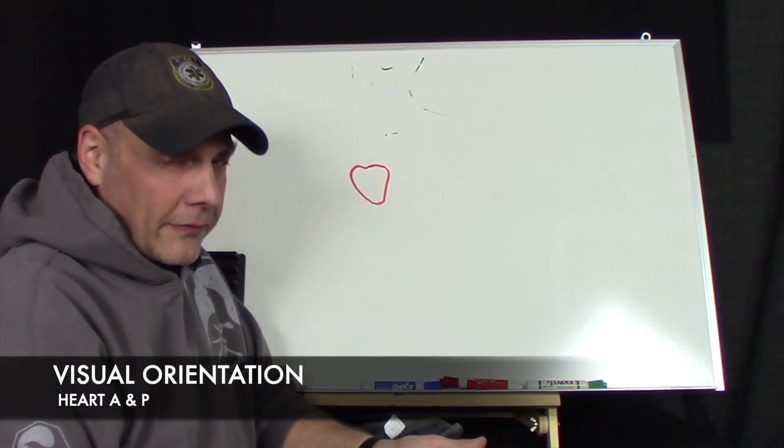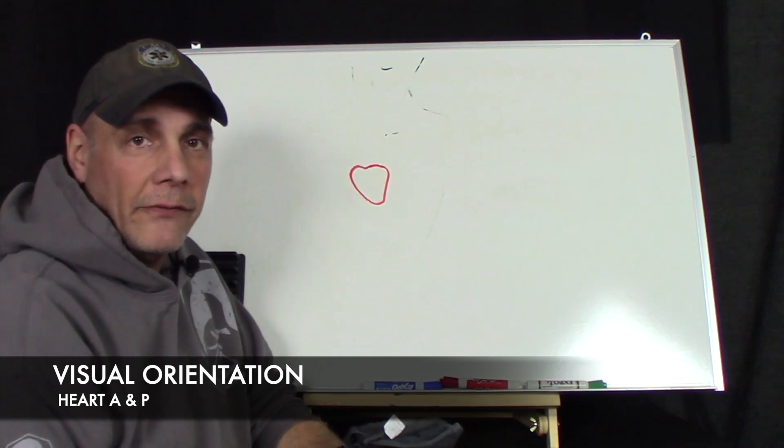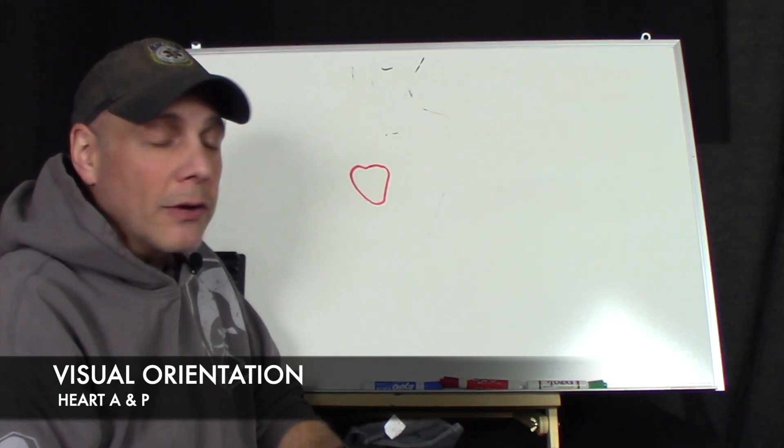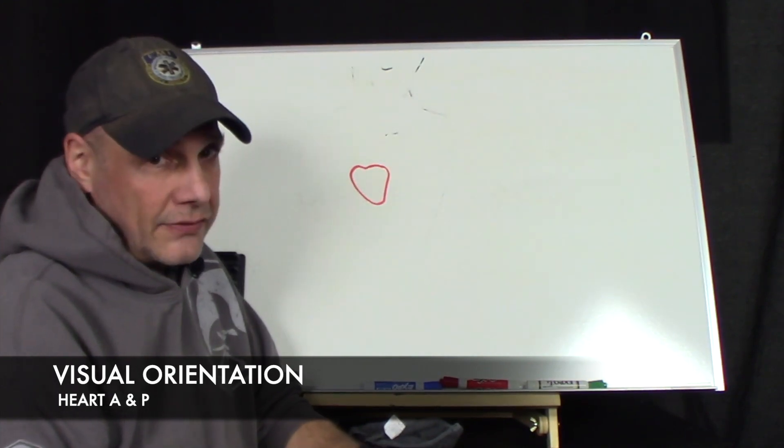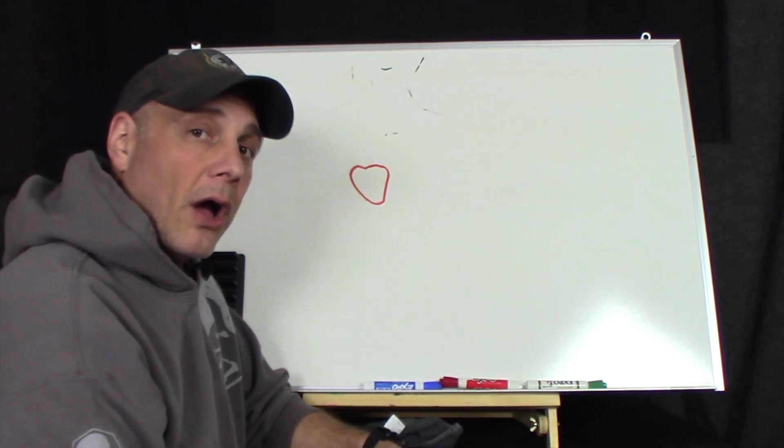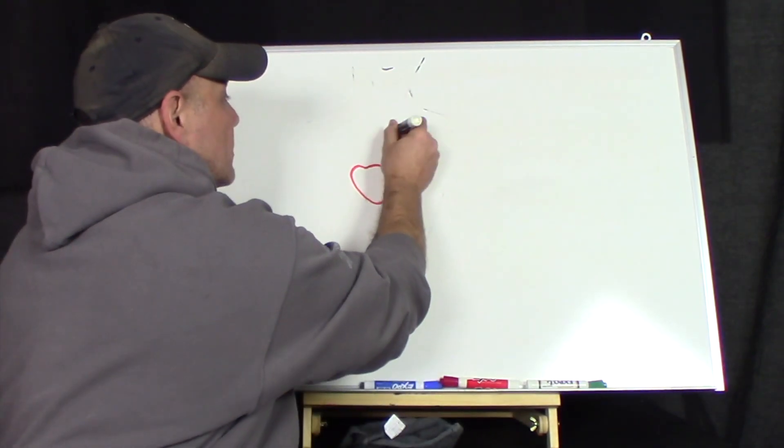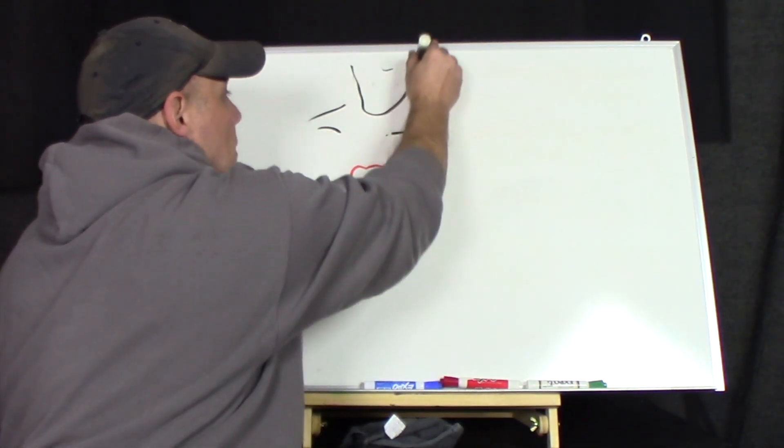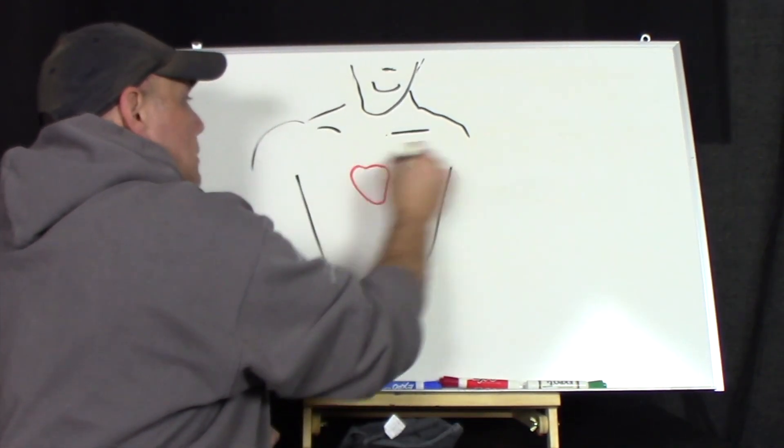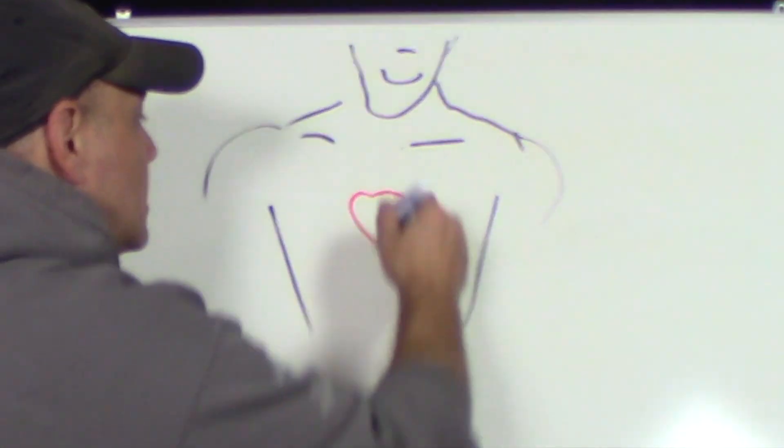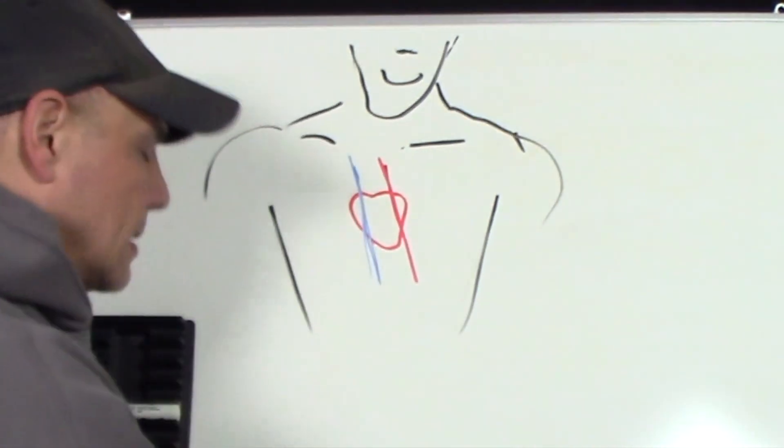Now I know you know your right from your left. But what I have seen is that people make quick decisions and actually make mistakes on what part of the heart is the right side and the left side. Whenever you see a diagram of the heart it's always in the perspective as if the person is standing right in front of you. So that would mean this is the right side and this is the left side.